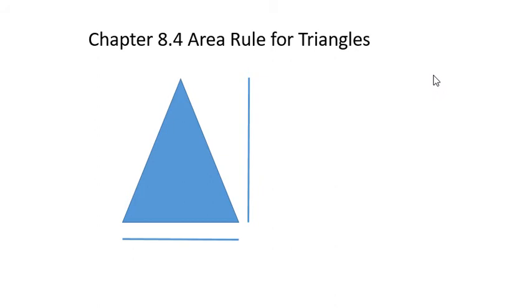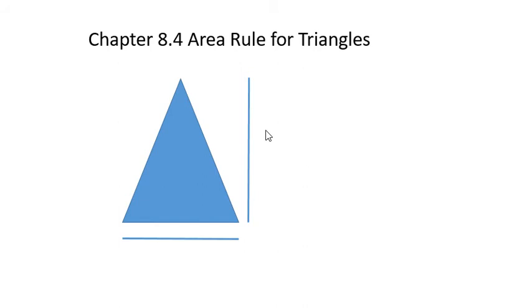A couple of things that I would like to share with you before we start is a quick review of how we measure triangles. Whenever we measure a triangle, we always measure the base, which is this part right here, and that would be the part that touches a horizontal line. So this is our base. The base can be anywhere, but we must be consistent with what we choose. So right here, this is our base, this entire length right there.